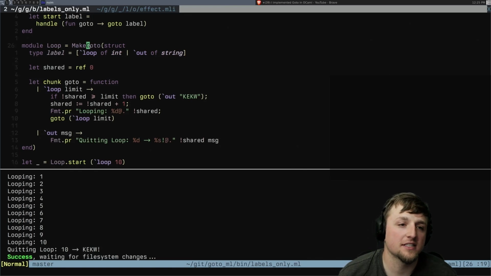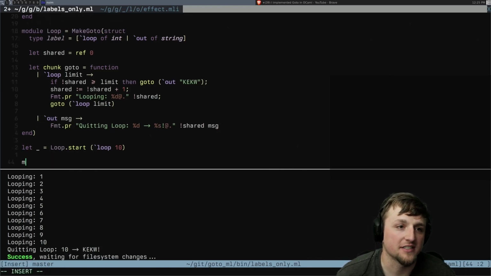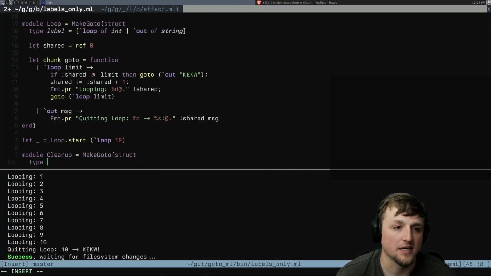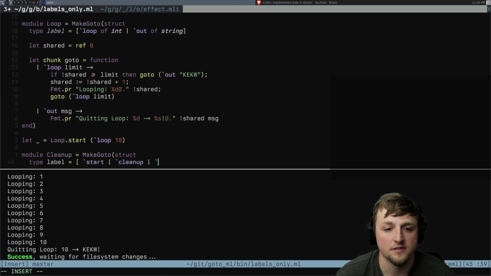So what's another example, where you could say like module cleanup? Make goto, struct, type label is start, cleanup, finish, something like this, right?